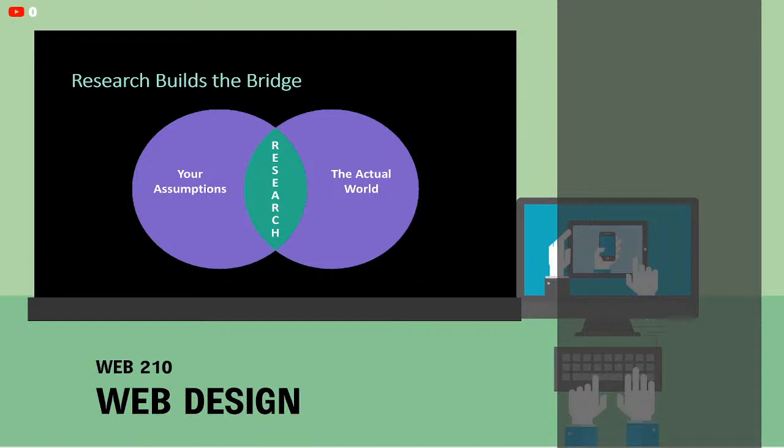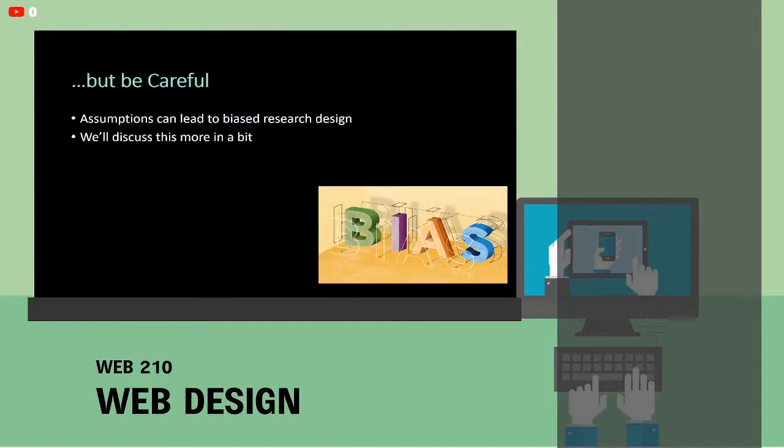Right? Because you have to have some assumptions to a certain degree. But you have to make sure those assumptions are backed up by research. You can't just go blindly into those assumptions. So our assumptions can actually be a good thing, because we have to have a basis to start. Right? We just want to make sure that we're avoiding bias. Because when we end up with bias in research design, it can also end up with bias in our pieces, right? In our products, in our services, in our things we create.